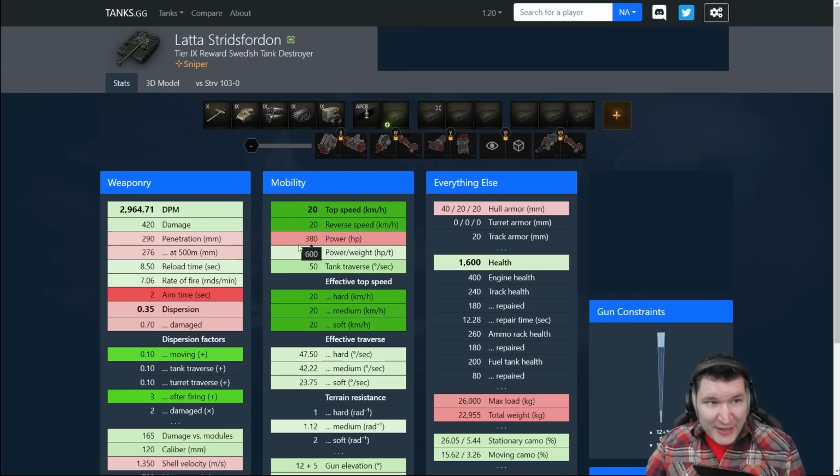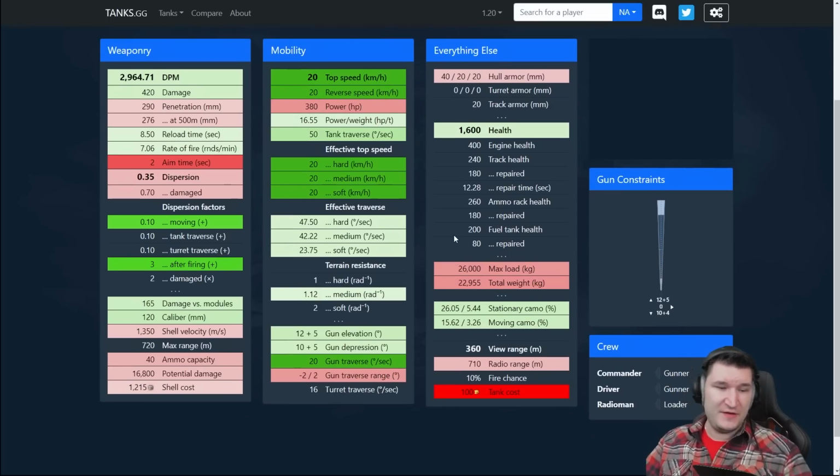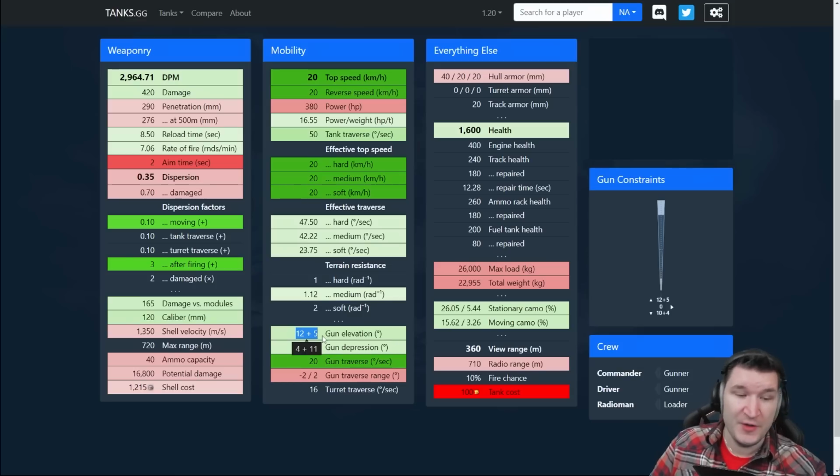That is a quick tank in this mode, and again, if you want to use a turbo, you can use it and you will be even faster, like 24 and 22, which is really quick. Because I know a lot of people who are a little bit not happy with the mode being so slow when you're playing in the Stridsfordon. You also have 10 degrees plus an additional 5 degrees gun depression, which is 15 degrees compared to just 13 the normal Stridsfordon has. And gun elevation is also better, 15 degrees versus 7 degrees.